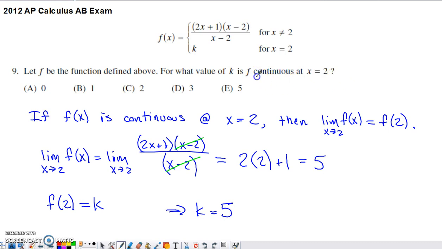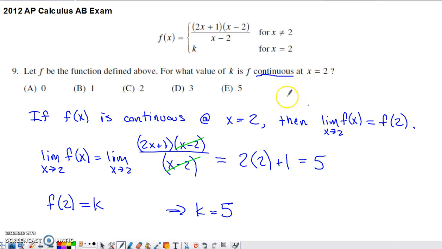So you do have to make sure you're doing the appropriate thing. One version of this type of question can involve ensuring differentiability. You'd probably have more unknown constants if that were the case. In this case, we just want to ensure continuity. So a function is continuous at a spot if the limit exists as we approach that value, if the function value is defined at that spot, and if those two things, the limit and the function value, are equal to each other at the x value under consideration.